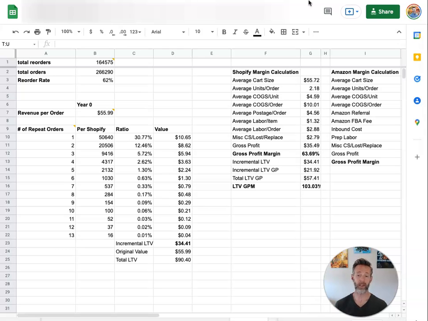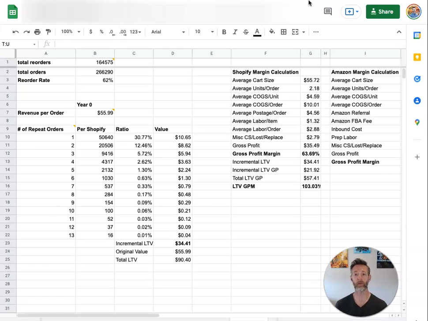The reason is that if the target ROAS is too high, it'll force us to keep spend low, which means naturally we cannot scale successful campaigns as aggressively as we could if the target ROAS were lower. So for that reason, I always recommend trying to figure out what the target ROAS should be, and we work from that in order to make sure that we build the campaigns and the account to be as effective as possible. But what most brands do not take into account, properly at least, is lifetime value.